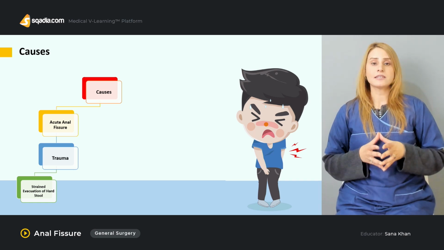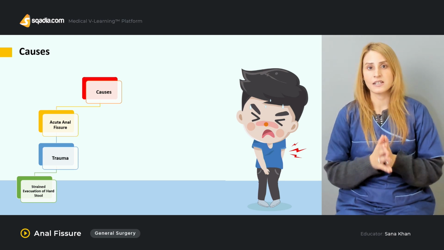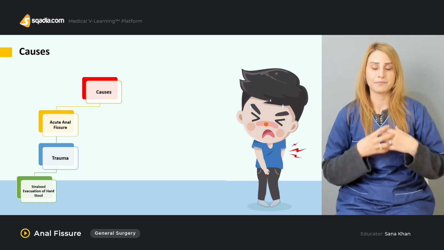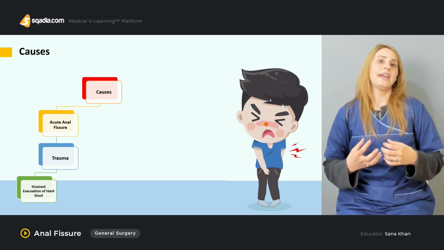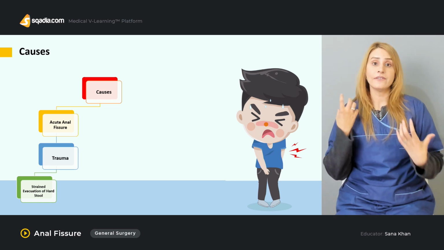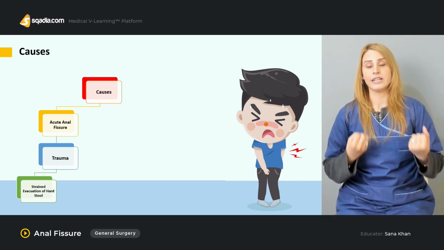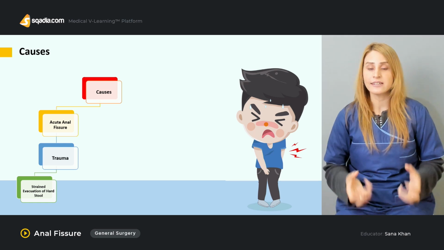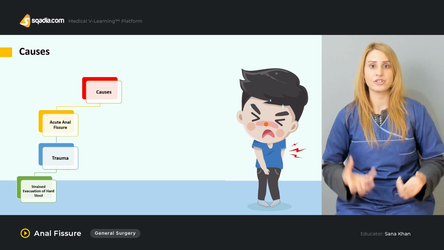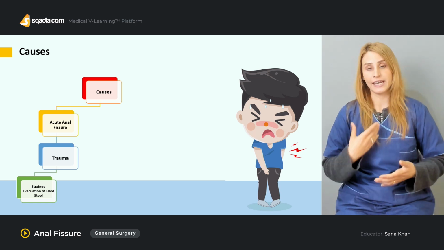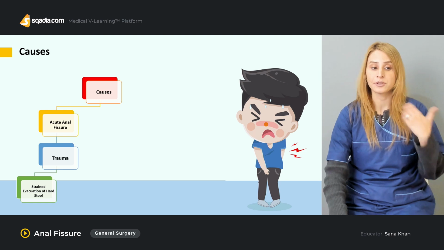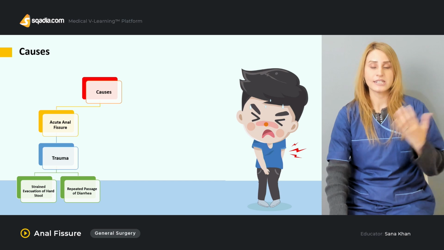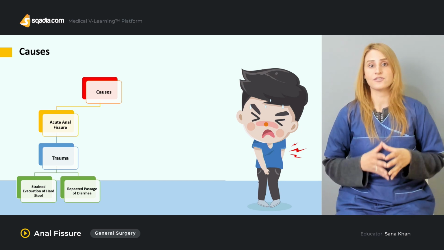Now, talking about constipation, what it causes: there can be a lot of bulky stool or hard stool. If the stool is very bulky, or if the stool is a little amount but very hard, you will strain, and the straining would put a lot of pressure in your anal canal. The anal pressure would be increased, and the evacuation of hard stool and straining would cause a tear in the anoderm, or the repeated passages of diarrhea.